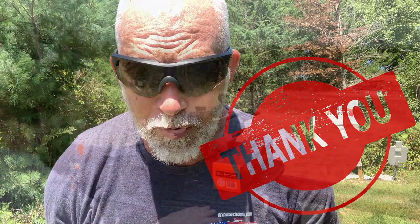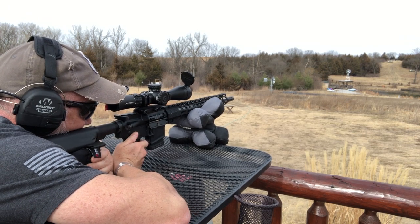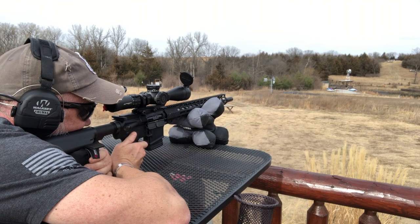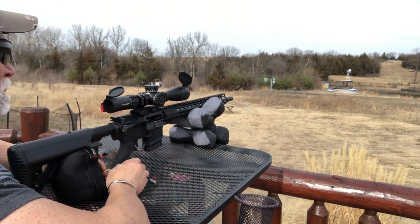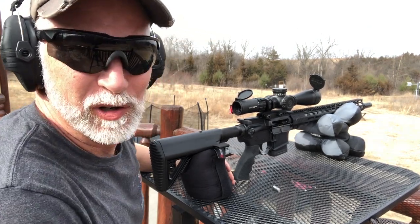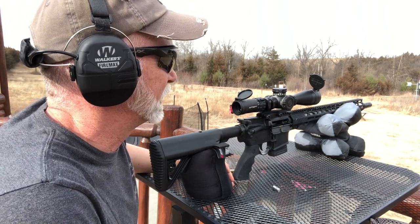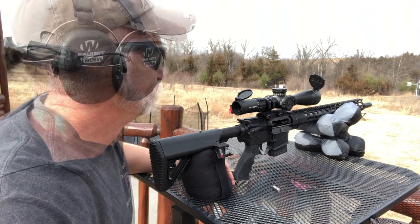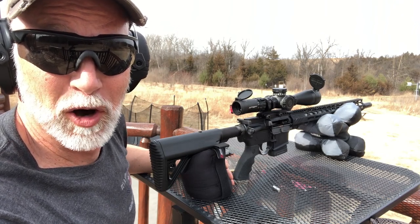We went back up to 500 yards again and kept hitting steel. At this point I don't think we need to go 100, 200, 300 — I want to try a bunch of different ammo and see what groups I get. When it shoots like that it kind of cuts things short. If I can find a longer distance we'll try to stretch it out. I'm impressed, really liking it. Now we're going to test its toughness — it's torture time.